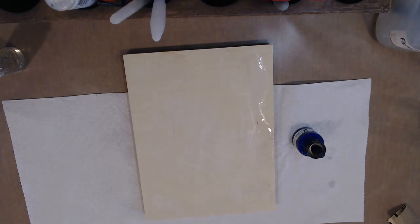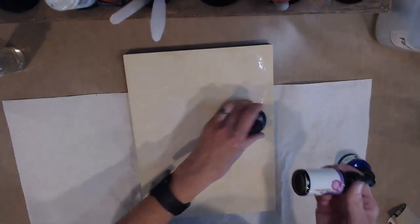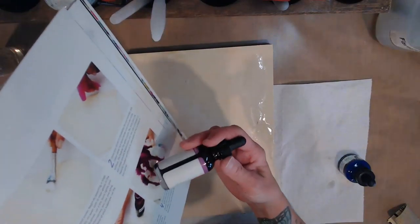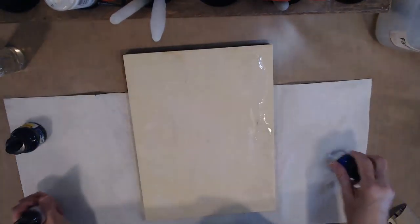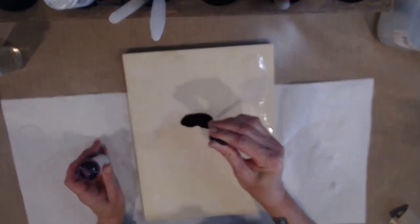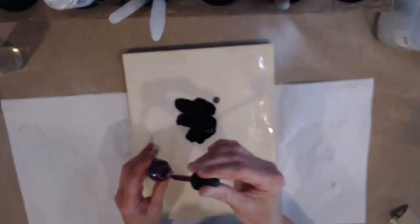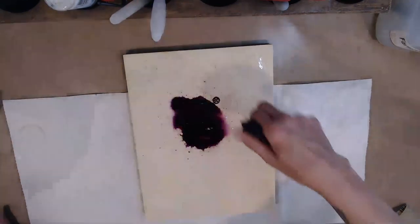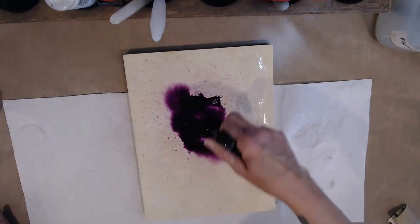There we go. I found an indigo. Hers is more pink. I wonder if it's more like this. I have this one. This might be as close as I have to it. We'll try this one. I don't have any purples, apparently, at least in the liquid text or F and W's.